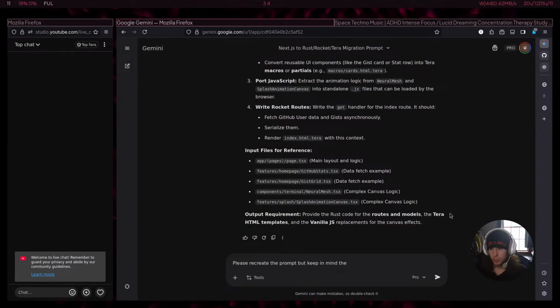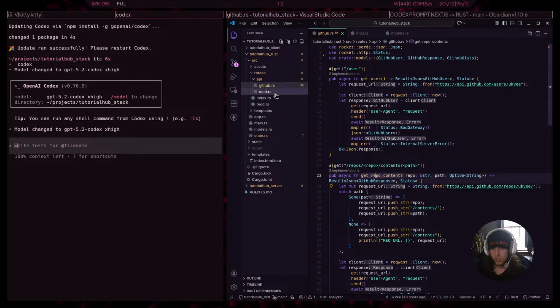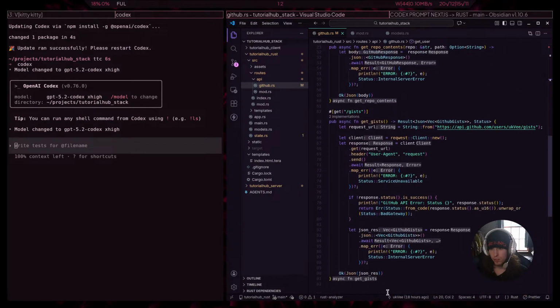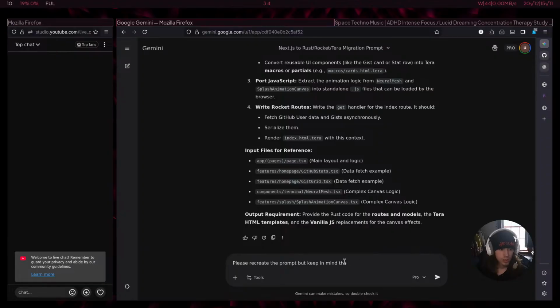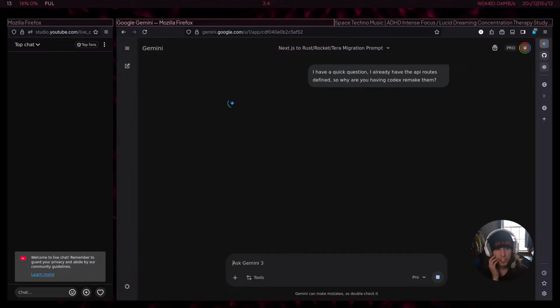I think I have a conceptual misunderstanding as far as the fact that these functions, because I'm doing server-side rendering, don't need to be API routes, they need to be something else. Just ask it.